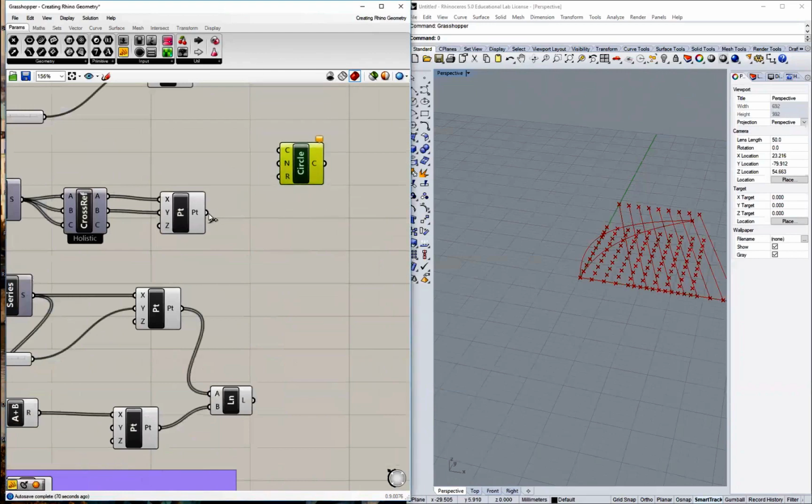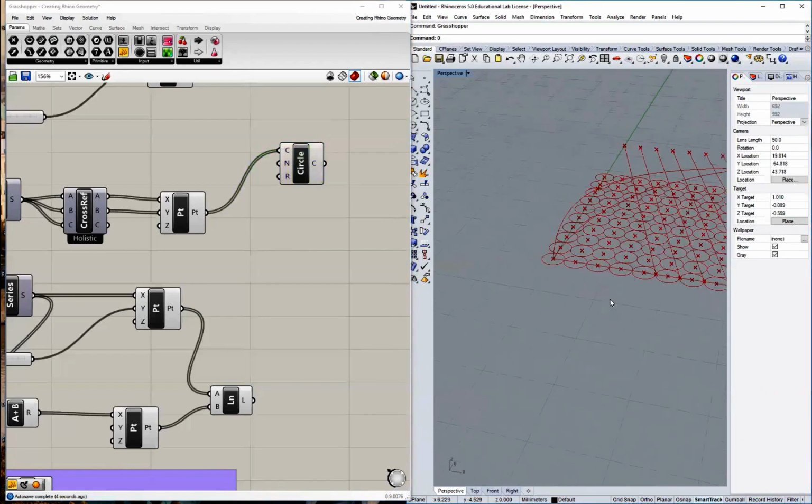So if I want to put circles at all those center points, it looks like it's still doing its work. You can see it's created a whole bunch of circles there.